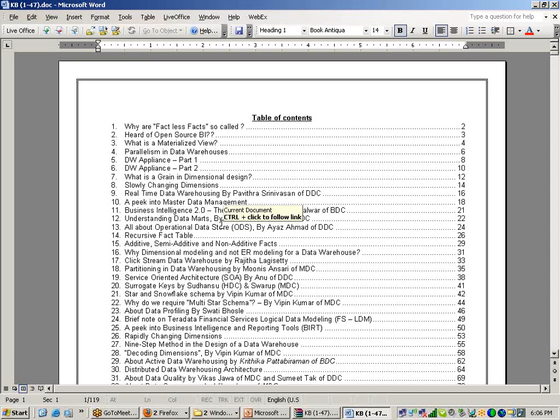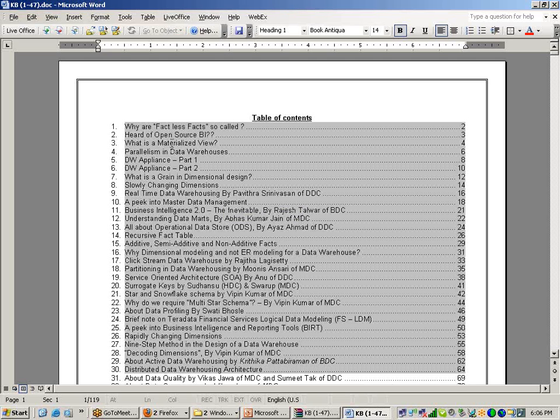So what do you mean by materialized view? This materialized view comes into the picture whenever we create a data warehouse on an Oracle database. It's nothing but a stored type of view.